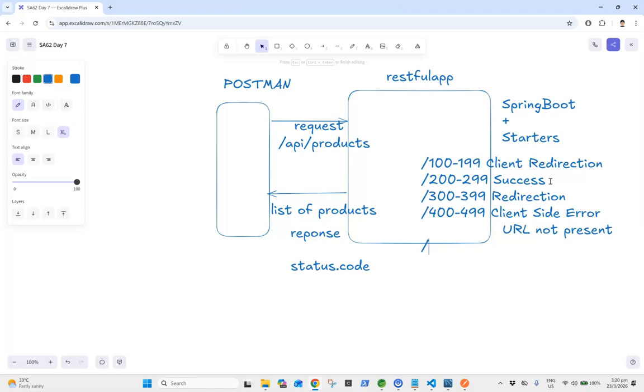And if the error is somewhere between 500 to 599, it basically means the server is down. If the error is from the server side, it's going to give you a 500 error. If what you are typing in the address bar is wrong, you'll get a 400 series error. If everything is successful, you'll never see it. That's going to be a 200. So 300 to 399 is server redirection, right?